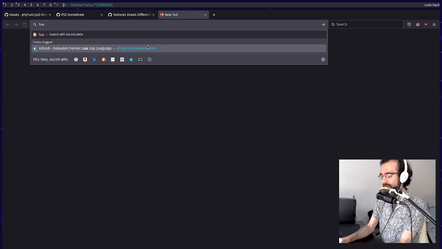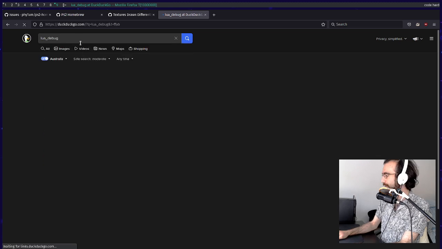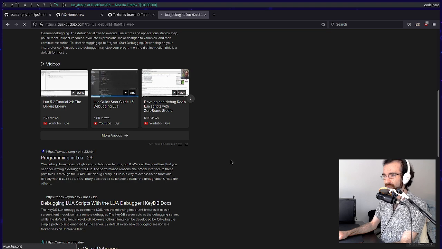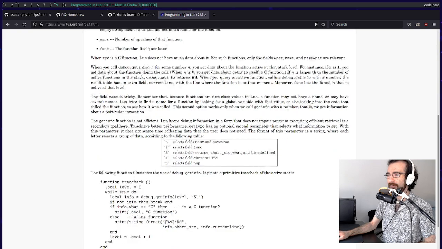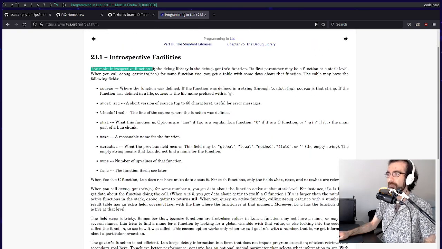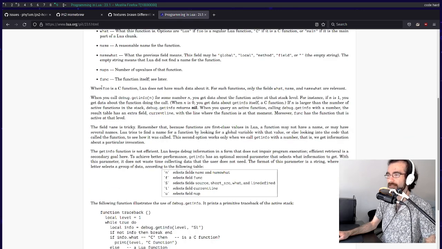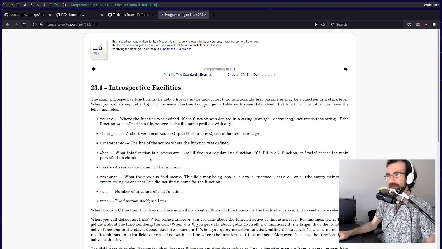Now Lua file and Lua line, okay? There's a structure called Lua Debug. Called Lua Debug if my E key wants to work. And if we find in Programming in Lua, perfect. So yeah, the debug library does not give you a debugger for Lua, which is interesting. This is exactly what we want. The main introspective function, the debug.getinfo function. So this is the Lua API for this. But it works the same way.